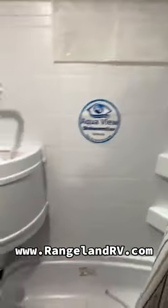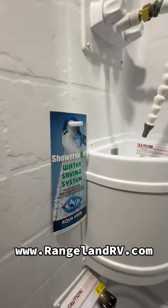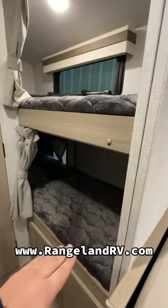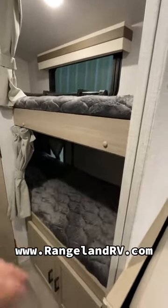We've got our bathroom with a Max Air fan. GeoPros come with what's called a shower miser — a great water-saving system that recycles your fresh water. And then you've got your two bunk beds. We've got a pack-and-play door down there, and this bunk bed will flip up so you can get full storage underneath, and it's also accessible from there.